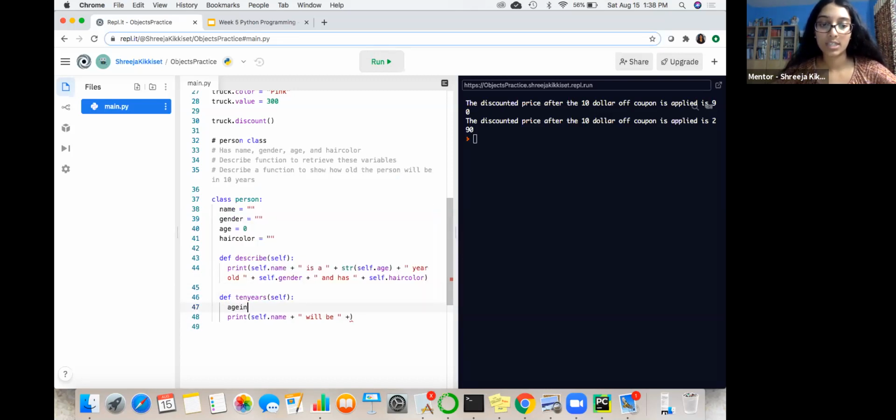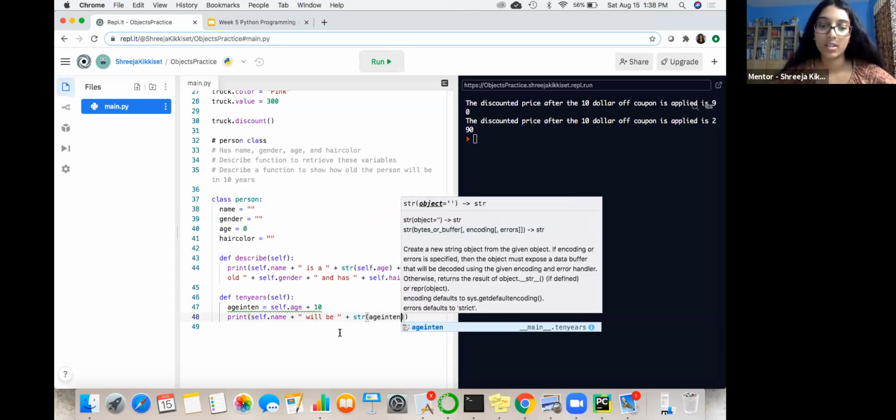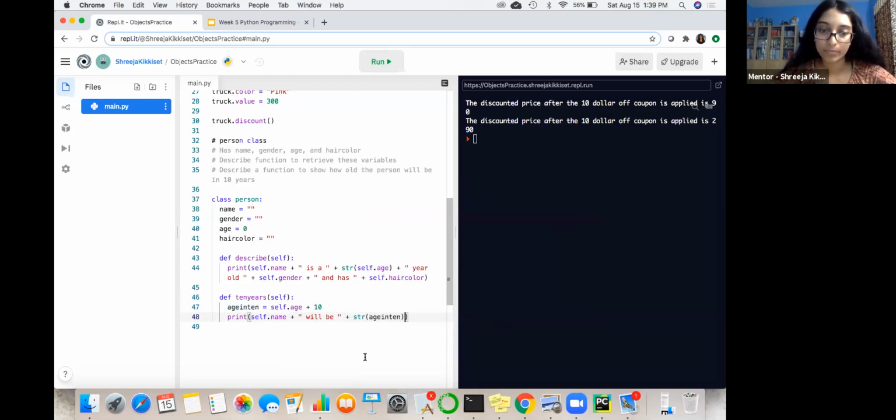So age in 10 years equals self.age plus 10. And then when we concatenate it, all we have to do is put string of age in 10, like this, and in 10 years. Okay, so now we finished this part, has the name, gender, age, and hair color, and we finished the function, and we also finished this, so we finished all three of these things.